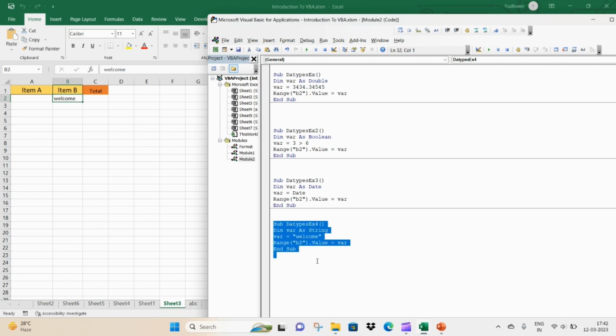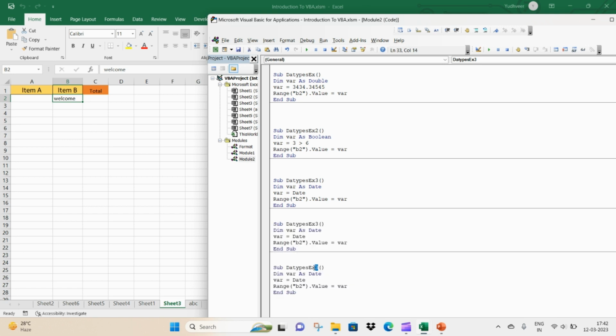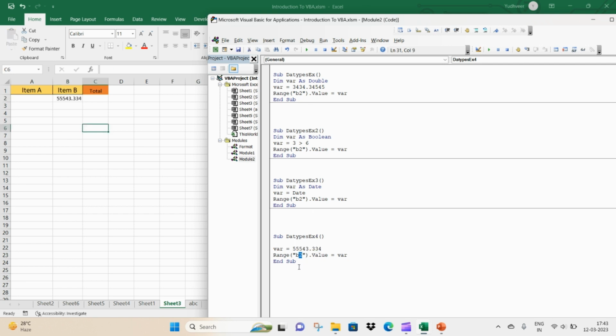And there is one more data type, which we call variant. Variant is the default data type. If you don't declare any variable, just remove it and put any values, even decimal, maybe in B3. Now you can see in B3, because I am not declaring any variable, it is by default taking it as variant, and there is no error. You can put even the character value welcome. I haven't declared anything, but by default it is taking it as variant. So variant is the default data type, and it can contain any type of data, like integer, double, true, false, whatever it is, even true.